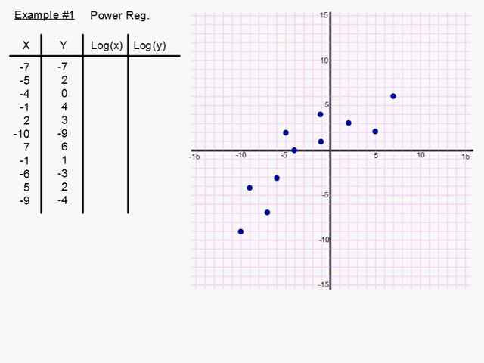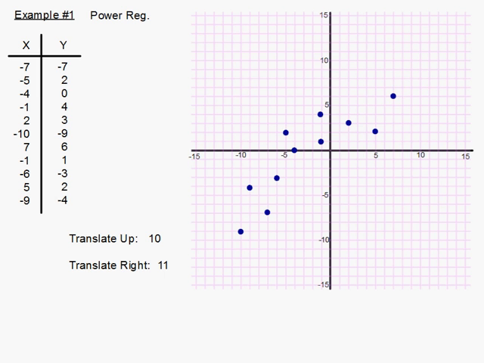Now we're going to do a power regression using the same data. Power regression, as you know, requires taking the log of both x and y. Both have negatives, so that's going to be a problem. It's going to give us errors. So what we're going to do is translate. Now, the last time we translated and reflected. This time we're only translating. That's what I meant in the beginning by saying each case is unique, and you have to figure out what transformations are going to work for that case.